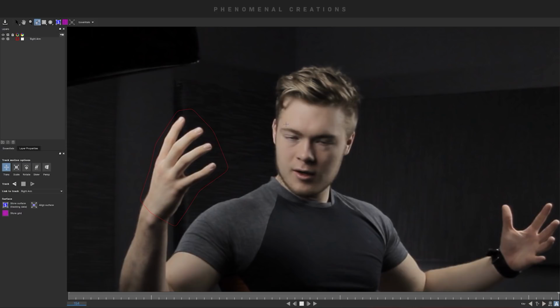But a small tip when you do the eye track: don't just track this small area in the eyes, because a couple of times it has happened that Mocha stops the tracking midway, saying that it's not sufficient. So make a large enough area, just like around your eyebrows and maybe an inch under your eyes, so you have a good amount of area to track.